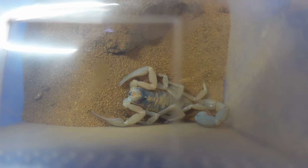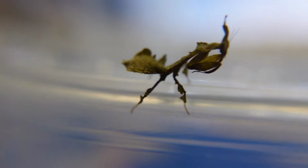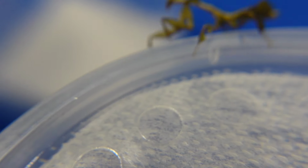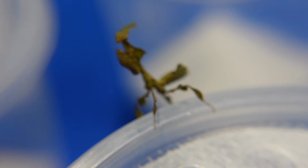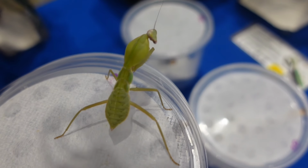From all the scorpions that I had before, that one is definitely my favorite. Giant desert hairy scorpion. You gotta be quicker than that. No, ma'am. Nope. There you go. This thing is tiny. There you go. Whenever I try to open his enclosure, he's like that. Oh, she's twerking.